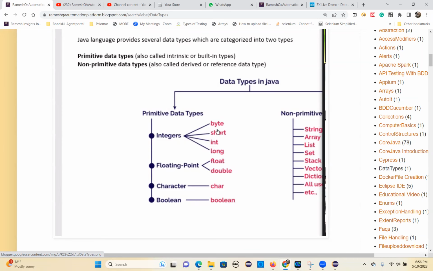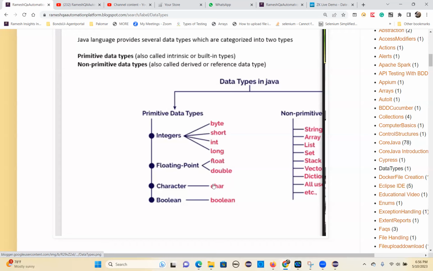If you want to store integers, like 0 to 9, all numbers only, then you will use byte, short, int, long. If you want to store floating point values, you can use float or double. If you want to store a single character, then you can use the char data type.